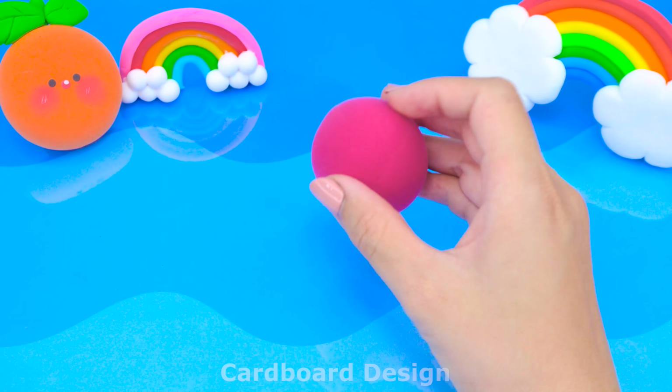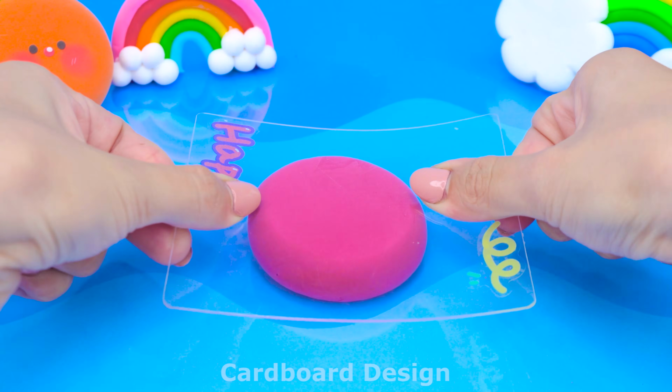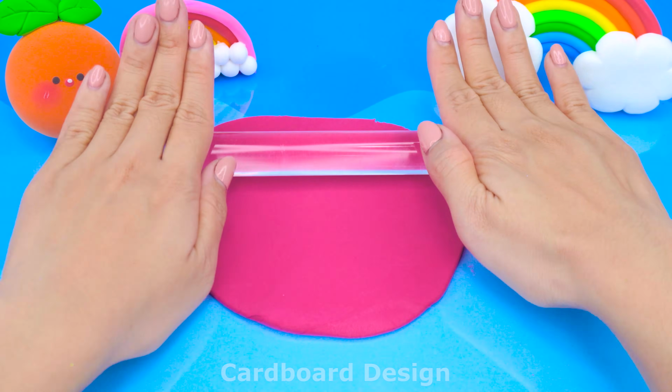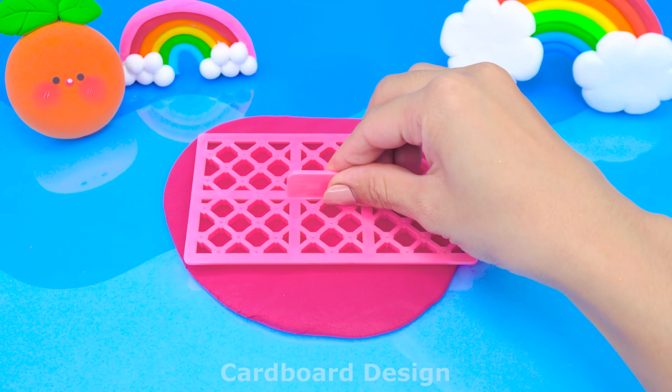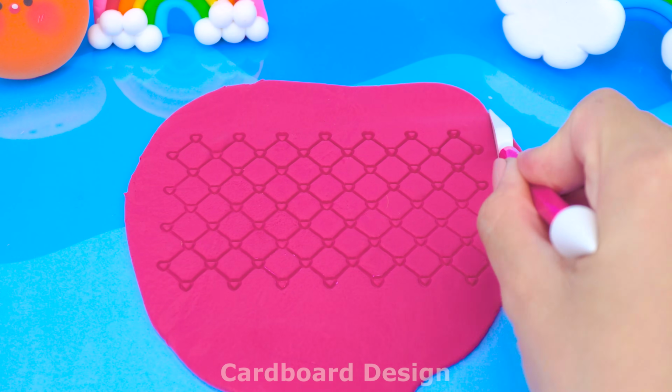Next, I used dark pink clay to make the blanket. Similar to just now, I'm going to flatten it. Use the mold to shape the blanket. Wow! I removed the unused part.